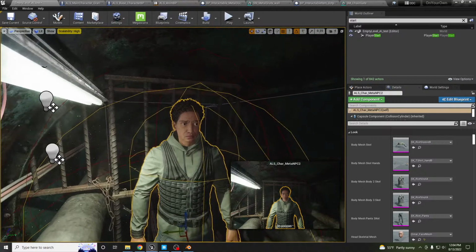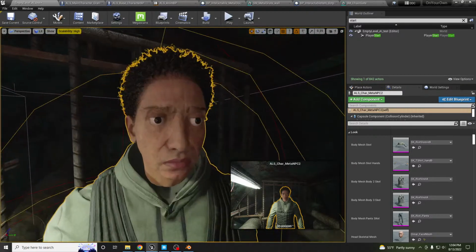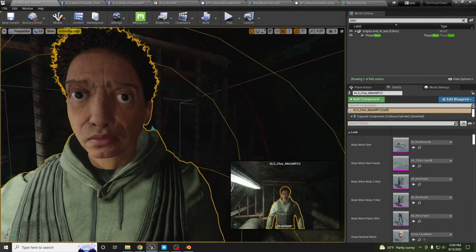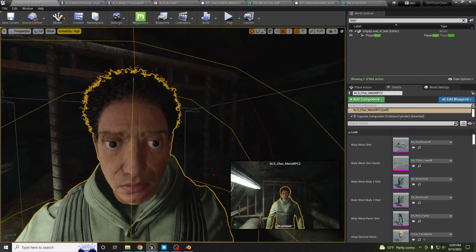Of course, this is a little bit of an odd shaped Omar. I was playing around with some of the MetaHumans, and I guess some of them got switched.